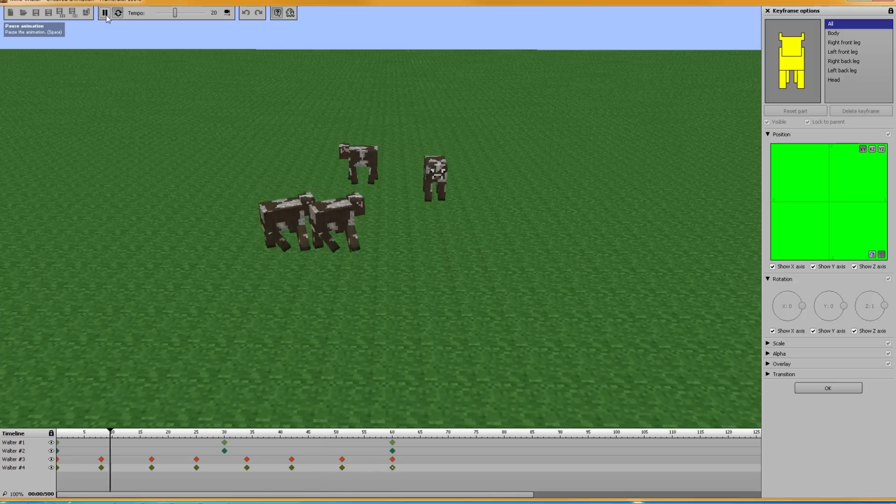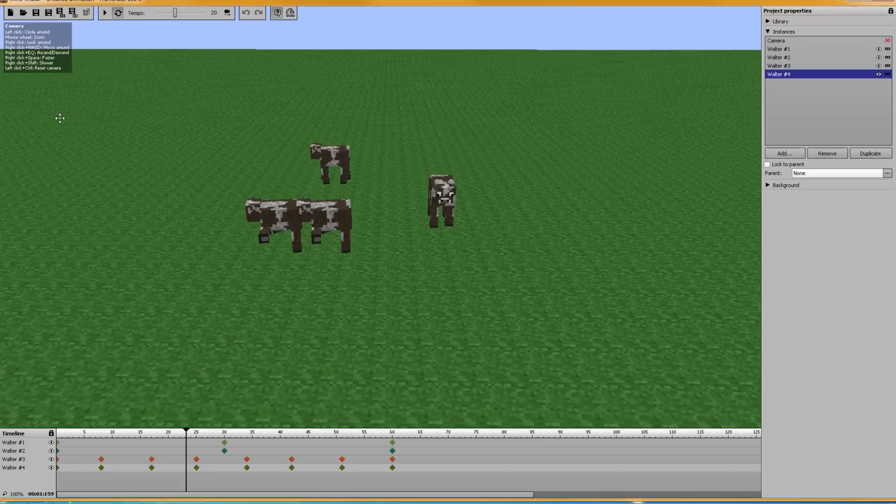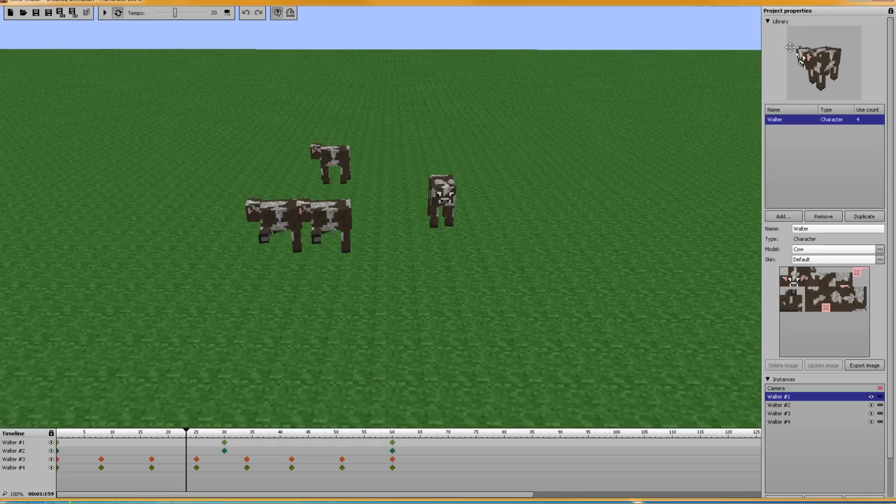walking along. So this is the easiest and most efficient way to make a lot of background movement as far as things go. And it doesn't even have to be background movement. If you're making a big dance scene or whatever and you're wanting to copy things, you can just duplicate them here. And they will update with the skins of the master copy, which is held up here in the library.